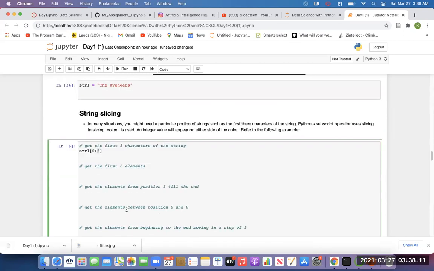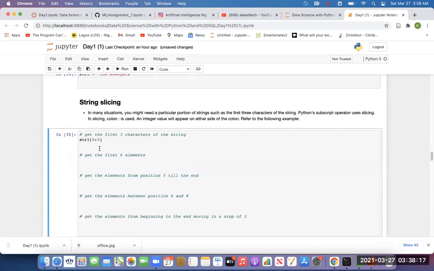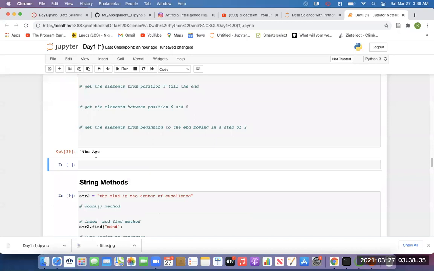So it will give me THE. So let's see. So you can see, this gives me the first 3. So we slice with a colon. And the first 6, don't worry, we'll get to reverse. We'll get there. The first 6, how do we do that? Just the same idea. What do we pass in? Anybody? 0:7. That gives me that.